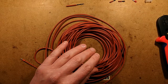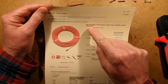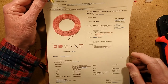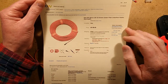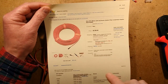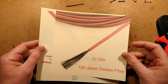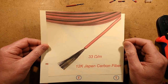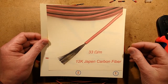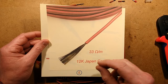Termination is a bit odd - I'm not sure about this. This one came from an eBay seller described as new 20 metre Minko 12K, 33 ohm/metre, carbon fibre underfloor heating. The seller's name was Prosperous Dash Brocade. One of the pictures shows 33 ohms a metre, and I have validated it is 33 ohms a metre. It says 12K Japan carbon fibre - it turns out Japan is one of the biggest manufacturers of carbon fibre in the world. The 12K may actually relate to the number of strands; it really is super fine.